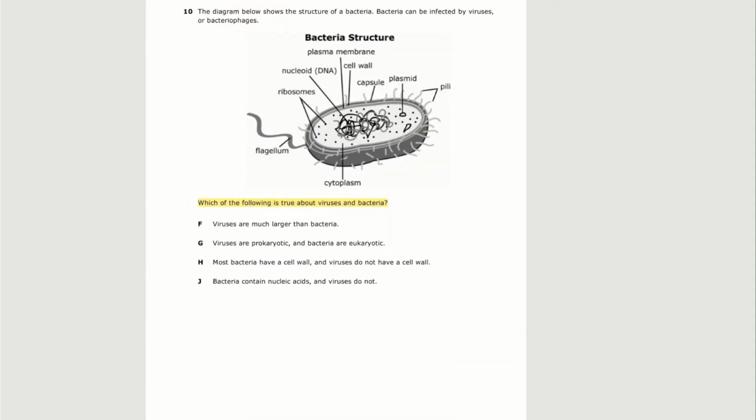Which of the following is true about viruses and bacteria? We just did a lot on the top. You can go to the top. You can go to the other one before that. So viruses are much larger than bacteria. Well, if this is a bacteria, by the way, it tells you on the top. This is a virus. It's like a little spider. So who's bigger? Viruses are prokaryotic and bacteria are eukaryotic. Are bacteria like you? No, remember they are prokaryotes and they're always going to be, and they're only going to be prokaryotes. Nothing else. So viruses are not prokaryotes.